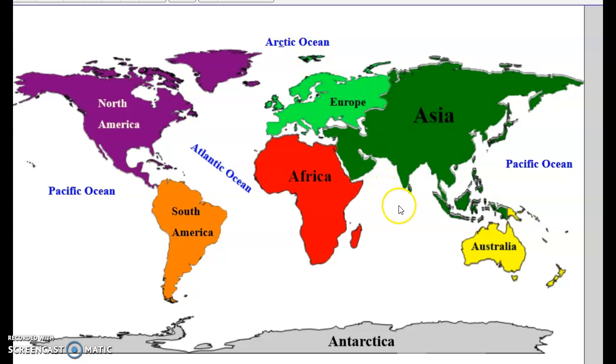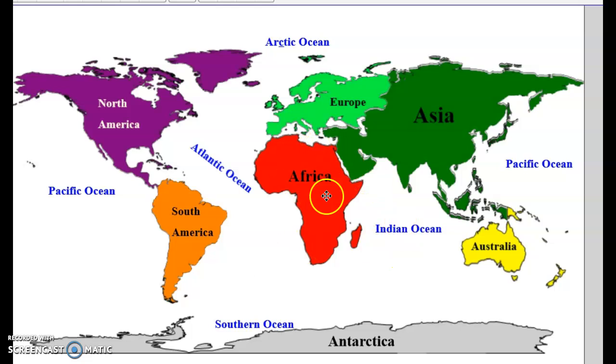From when I was a kid, we just learned these 4. Come on, Indian, where are you? Oh, there you are. And move you down. But now, scientists and experts classify this ocean near Antarctica as the Southern Ocean. So you'll hear that sometimes too. Okay, so this is our world as we know it today.